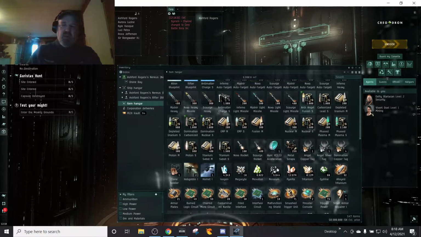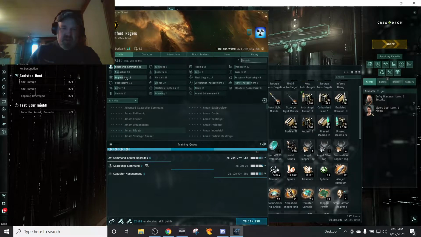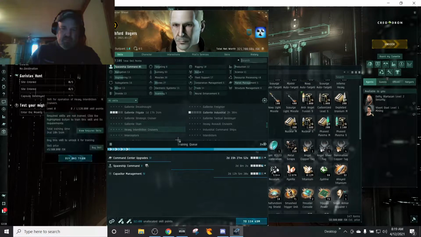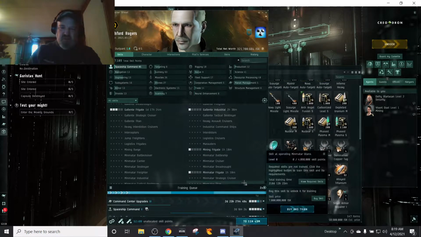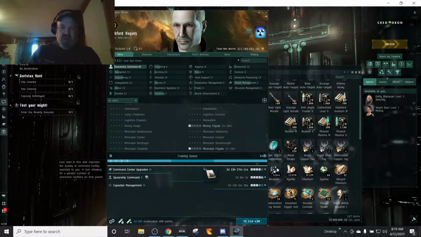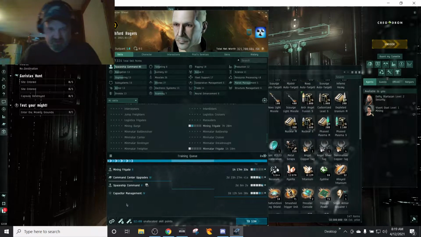Skill wise, really bad skills. I've got Minmatar Frigate level 1, I think. Let's just check her out here. Let's scroll on down. Yeah, Minmatar Frigate level 1. So this is really just a base level starting. Actually, let's throw this in here. We'll go to level 2 now. So an hour and 18 minutes from now, I'll be able to have level 2 of Minmatar Frigate.